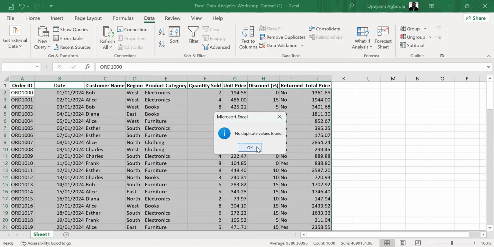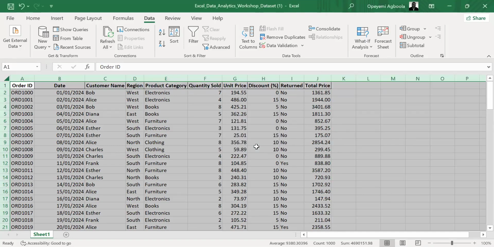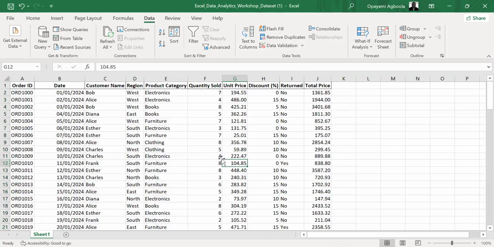There are other things that you can actually do while checking for duplicates, but later we're going to come to see that. So for now, the next thing you want to move to is to check for missing values and to deal with missing values.